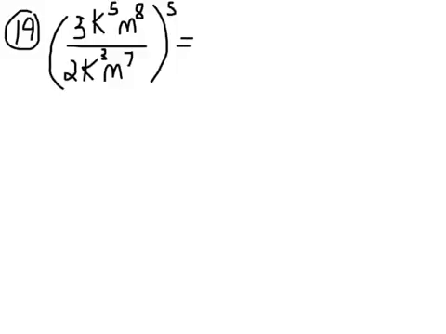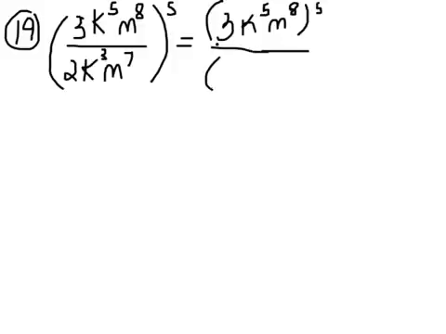Okay, I've got a fraction. If you look at the big picture here, the big idea is there's a fraction and it's all raised to the fifth power. So what the exponent rules tell me is that everything with that fifth power has to go with the numerator, so I'm just going to do this as an intermediate step. I'm going to write the numerator all raised to the fifth power, and then the denominator, and it also gets raised to the fifth power.